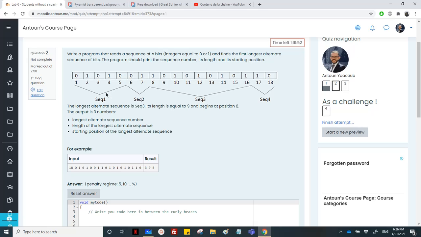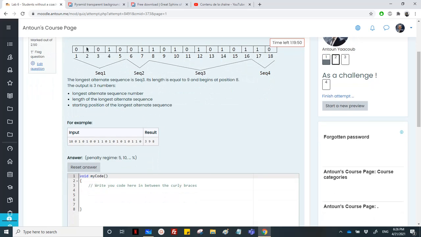At first I will work incrementally. We will read the bits and see when we switch to a new sequence. Because we need to enumerate the sequences, we need a counter for them, also a number, and we need to know when each starts, so the number of the element that I have read. For example, here are 9 elements, and this is the third sequence. So we have multiple things to take into account.